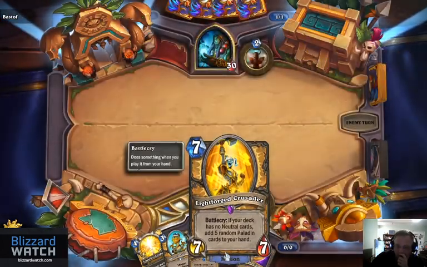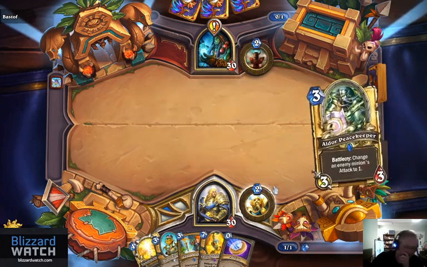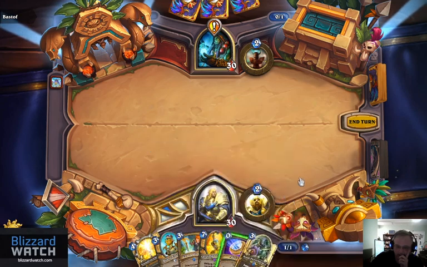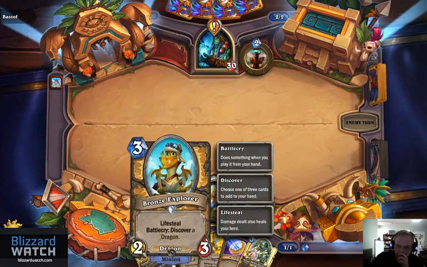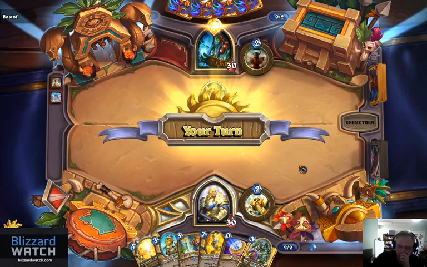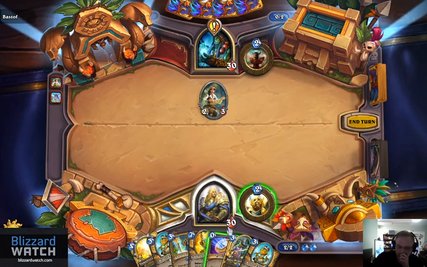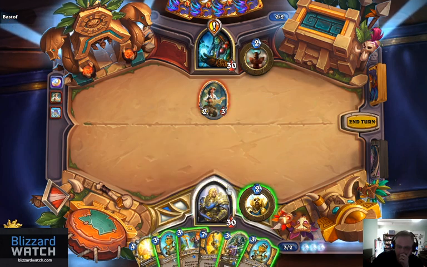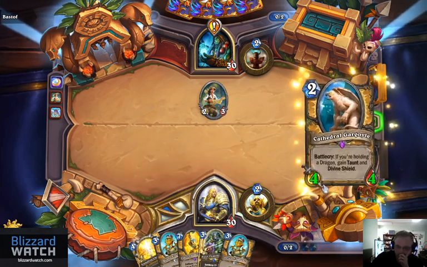Add 5 random Paladin cards to your hand. My goodness. Okay, Corrupt the Waters. Okay. I got no good play here. I've got this. So turn 2 I can play the Bronze Dragon, I can play Call Adventurer, I can play that. So I really don't need Lifesteal, but I do need to discover. Of course it's the right way. Wow. Could put me a little behind on the board if I do Call Adventure, but I don't need Lifesteal yet. Go ahead and do that. See what we get. Job's done.